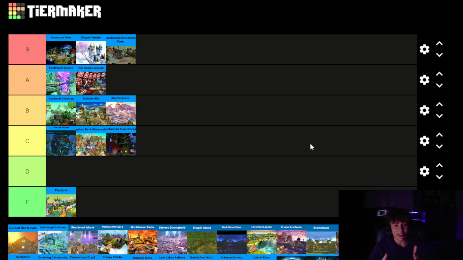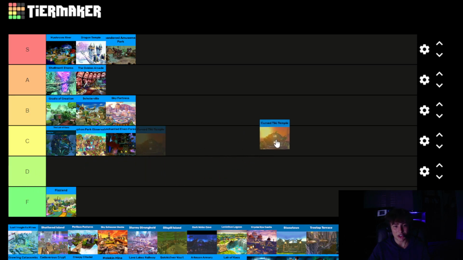If it was either shorter or had more unique elements, it could easily be B or A tier, but because of that, it's going to be C tier. Now, next up, this level, for me, has the same issue as Enchanted Elven Forest, but the level itself I like more, and I think the combat's better, so it's going to get a B tier.